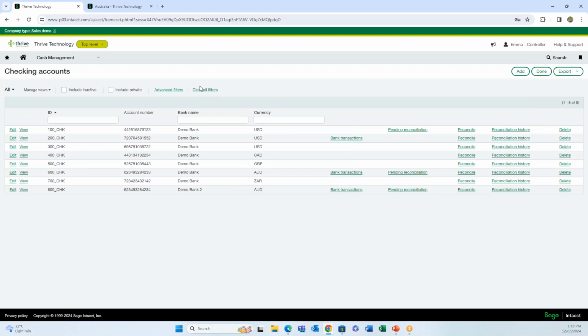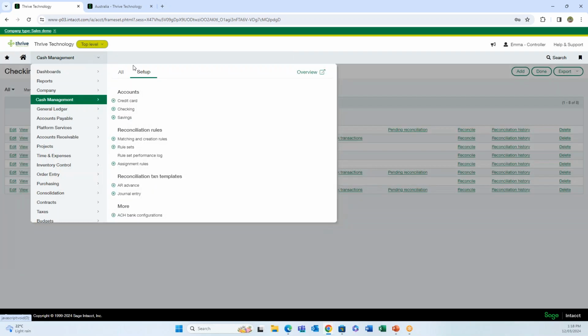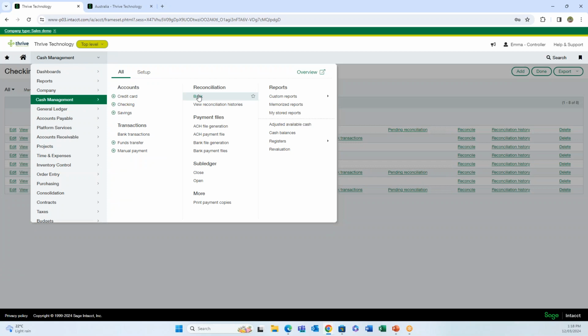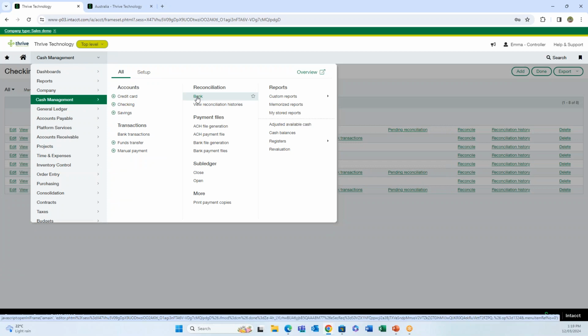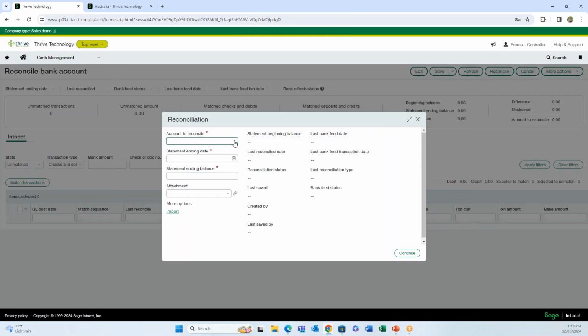What else did I want to show you? With the bank reconciliations itself, if we pop into a bank reconciliation, I'm just looking to make sure I haven't forgotten something that I wanted to cover off. So here, once you go into your bank rec, you actually pick the account that you want. In this case, I'm going to work with 600. No, I'm going to work with the American bank actually. And I've got the information in here that I need.